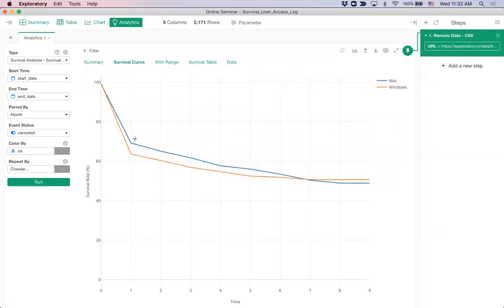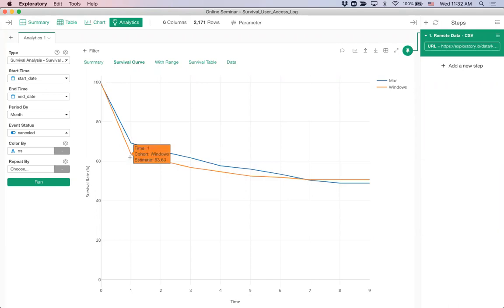So here, immediately what we can see is the users who are using Mac OS, in terms of survival rate, is better. For example, just to see the first month, for Mac users, 70% of users still remain or are still using it. That means 30% of users quit.